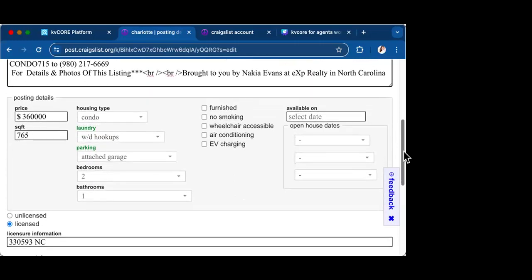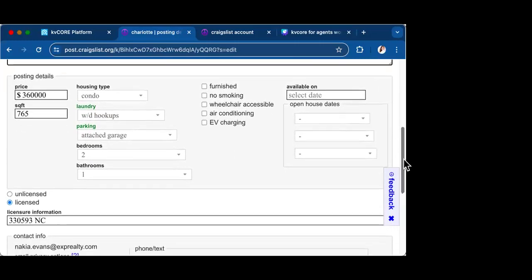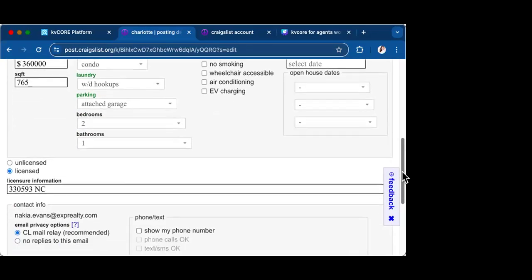And here is also other information you can add to this listing. They already pull what they can pull from the MLS. They tell that I'm licensed. Here I am. If there is an open house date, or if it was coming soon, right? We could fill this stuff in. If there are multiple open house dates, we could fill that in, okay?